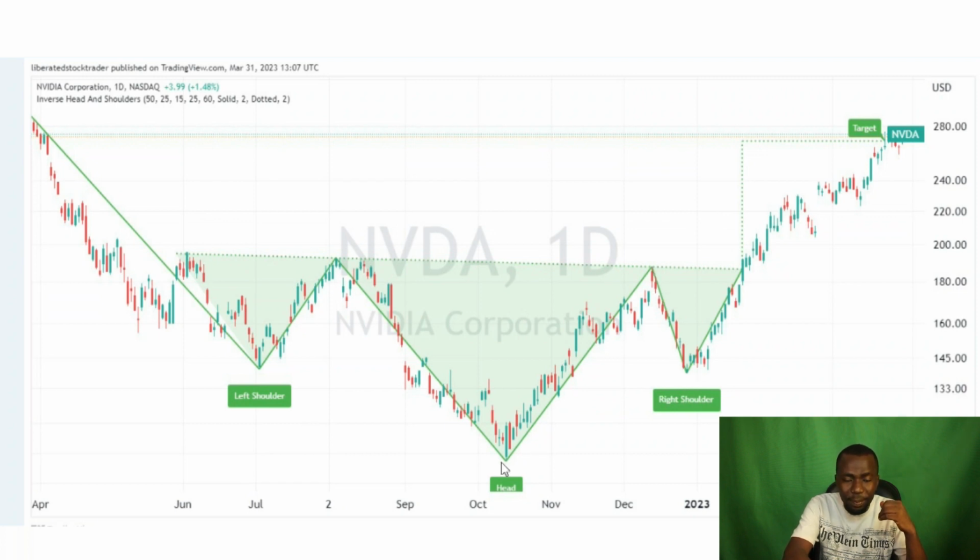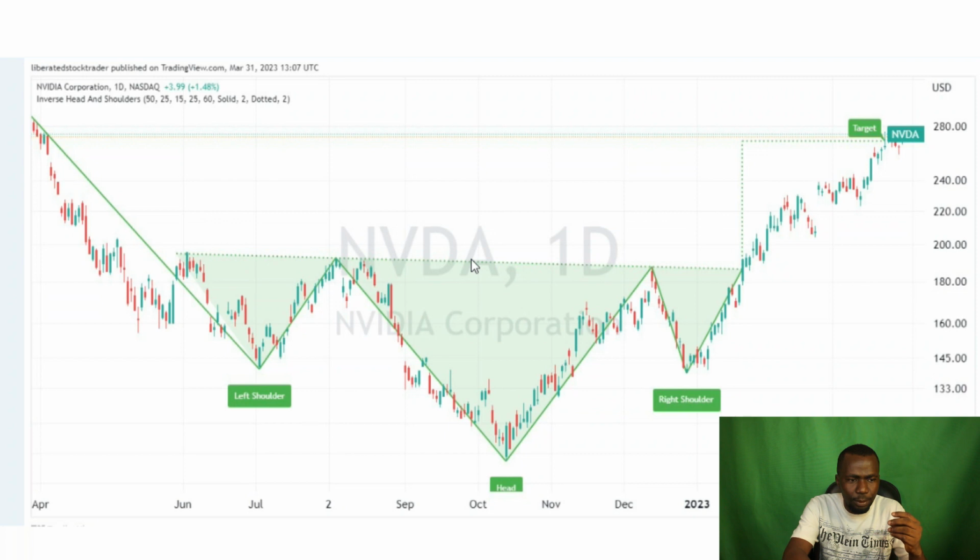But this time around, the price could not get to this previous low. Rather, the price got to this low and then reversed, right? So as the price got to this low and reversed, you simply know that this is clearly an inverse head and shoulder pattern, because it has formed the head, the left shoulder and the right shoulder, right? So this place now becomes an area of value. You simply use your horizontal line to map this level. This now becomes a neckline, or you can call it the resistance level.